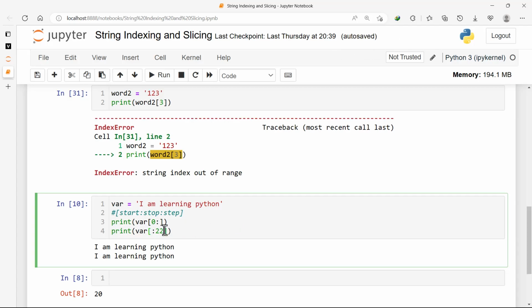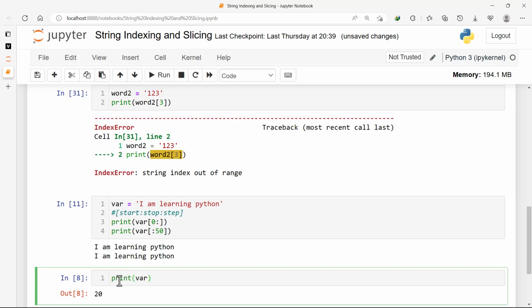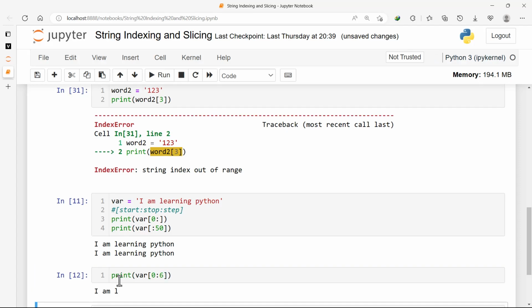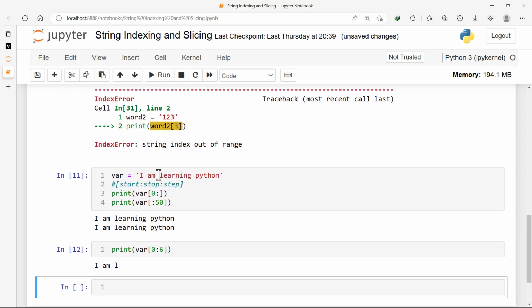If we change this to 50, we don't care. Python will still run it up to the end. You won't get any error. So if we try to start at, let's say, 0 and then end at, let's say, 6, let's see what you get. You are getting I am, then it takes the L part from the learning.